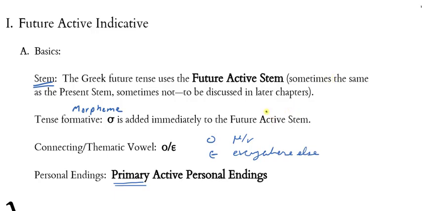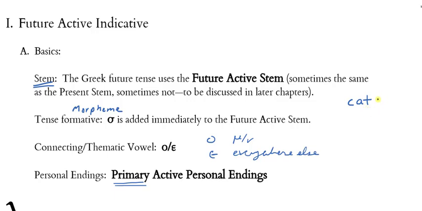Now, the next thing that is attached after we have the future active stem is what Mounce calls a tense formative. Sometimes I will use the term morpheme for this, not morphine, although you guys might all think you'll want some morphine right now after a long day of studying Greek. A morpheme is a linguistic term for the smallest meaningful unit of a word. Think, for example, of the word cat, okay? I can't really subdivide that word into any constituent parts. That's the smallest meaning-bearing form of that word, isn't it? And it actually refers to an awful creature.